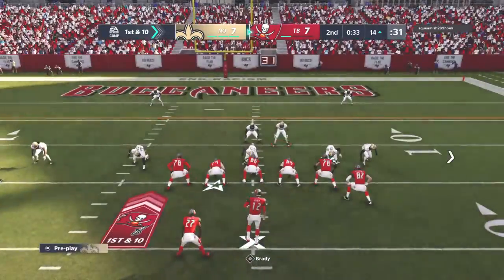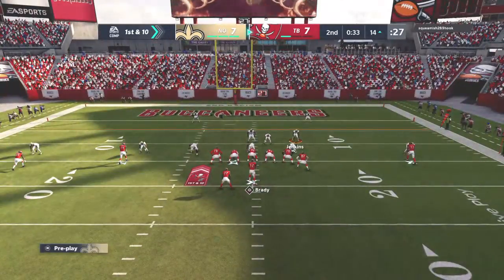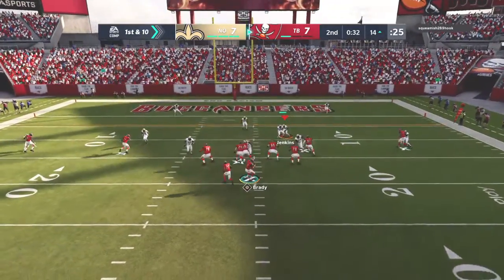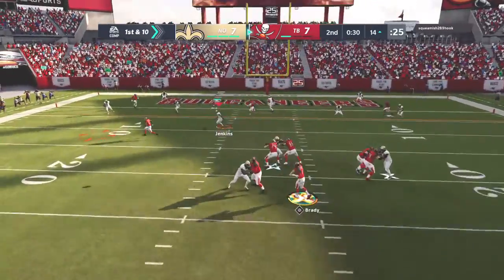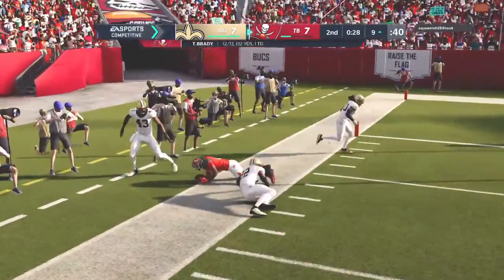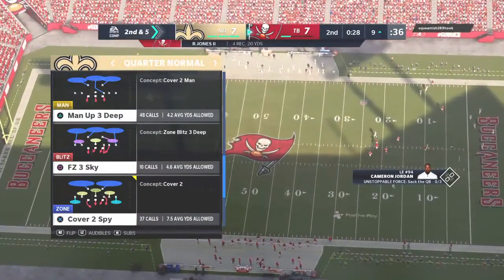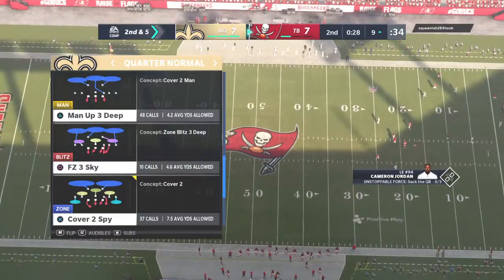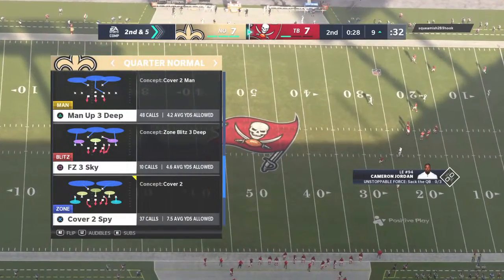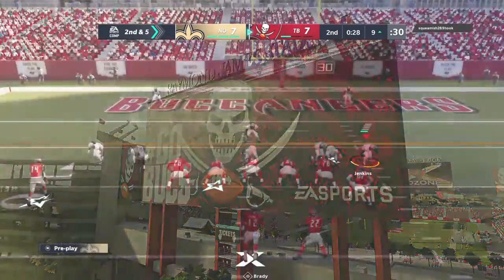Here's a 1st and 10 at the 14-yard line. Into the red zone, it's Brady. The left side completion to Jones. And he's got this inside the 10 to the 9 before he's out of bounds. It's a gain of 5, and it'll bring up 2nd and 5.